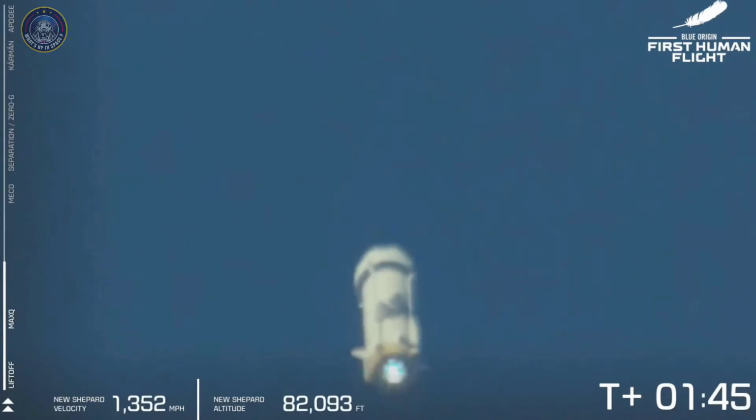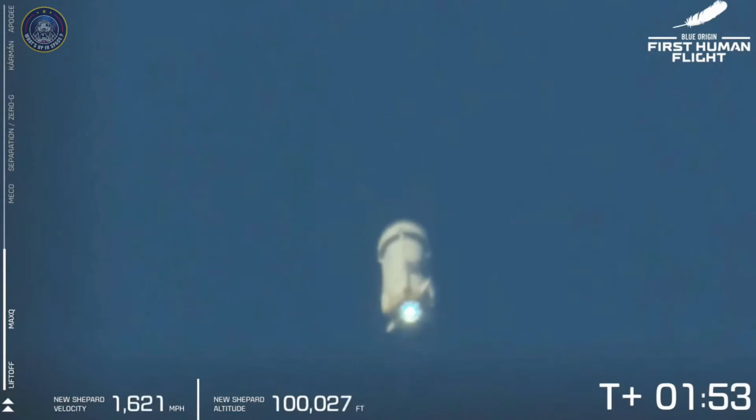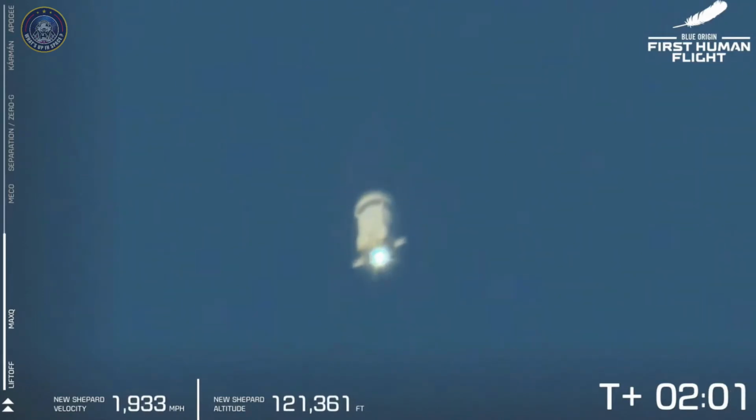All right, you can follow along, of course, the speedometer in the bottom left, the altimeter in the middle of the screen there. So far appears to be a nominal flight. Coming up here on MECO, main engine cutoff, that will be followed shortly by separation. And at that point, after separation, we're going to let the astronauts unbuckle and take in the freedoms of zero G. There is MECO, main engine cutoff.